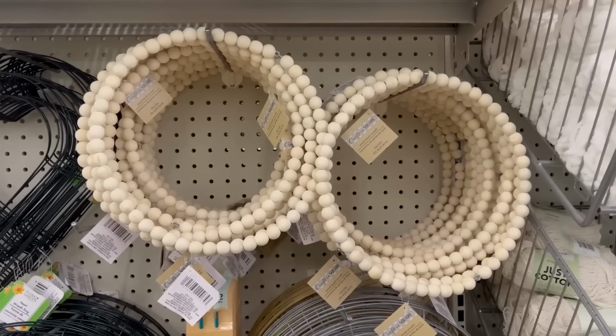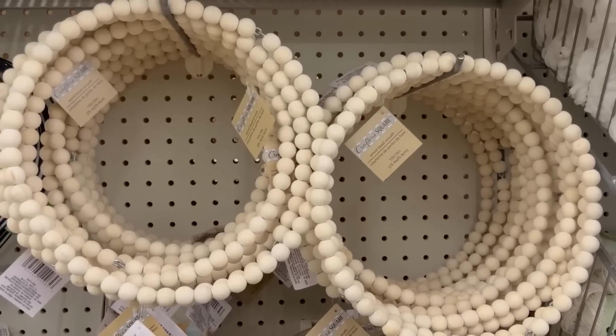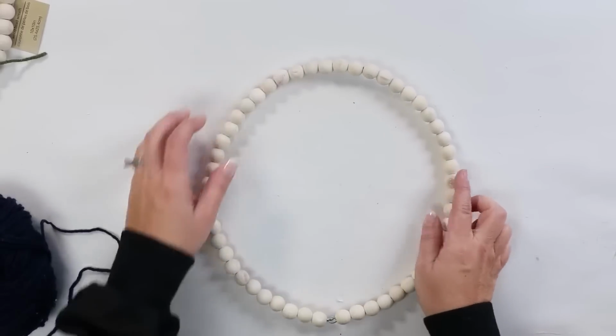Hands down, I would have to say the most popular item right now at Dollar Tree are their beaded wreaths. If you can get your hands on these, definitely pick some up. I went ahead and picked up 3 of them when I was shopping at Dollar Tree, and I thought they would make a cool wall art piece.